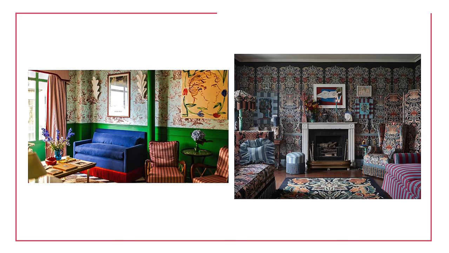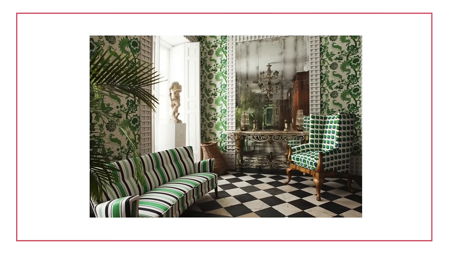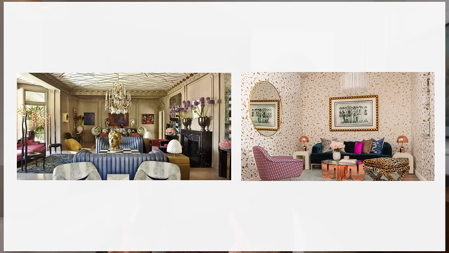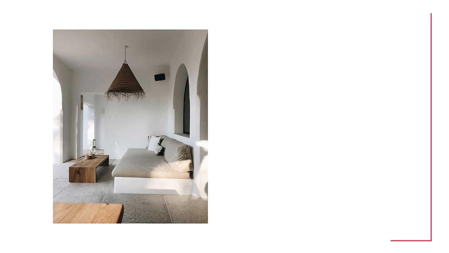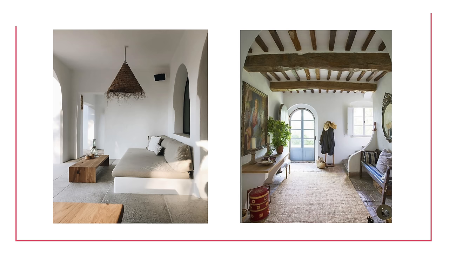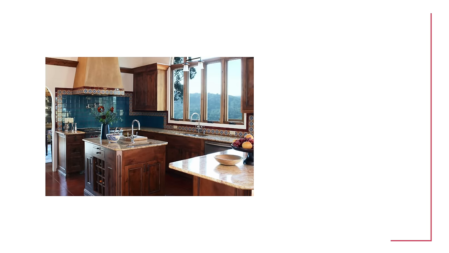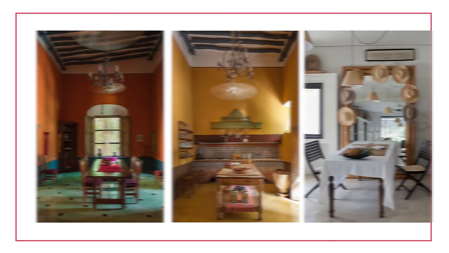Maximalist design style celebrates boldness and abundance — the opposite of minimalism. It features vibrant colors, mixed and matched patterns, eclectic decor, and a layered approach to styling, creating something visually rich and expressive that reflects the personality of the person living there, with lots of storytelling. Mediterranean style takes cues from the coastal regions of Southern Europe — Italy, South of France, Spain, Greece — incorporating warm colors, textured surfaces, and rustic furniture. Mexican design style reflects the vibrant, colorful culture of Mexico, with big bold colors, intricate tile work especially in kitchens, handmade colorful textiles, rustic furniture, and traditional pottery.